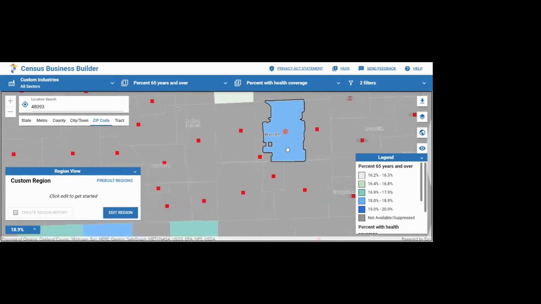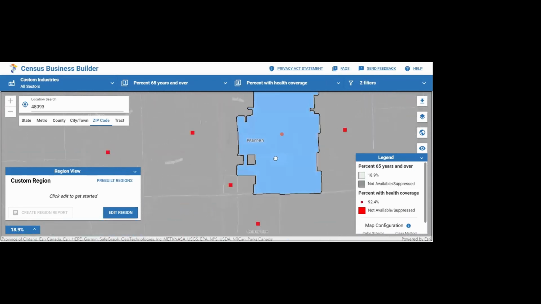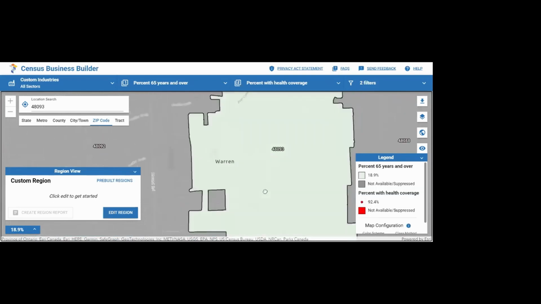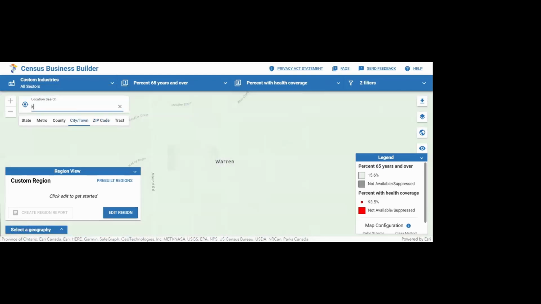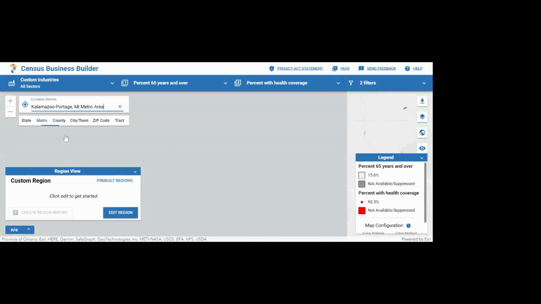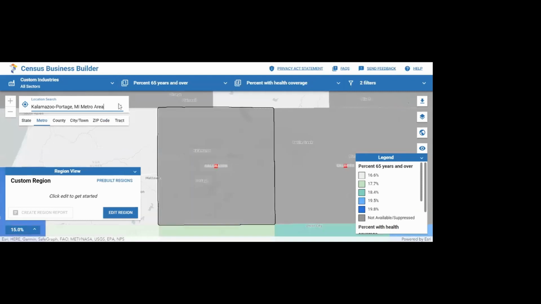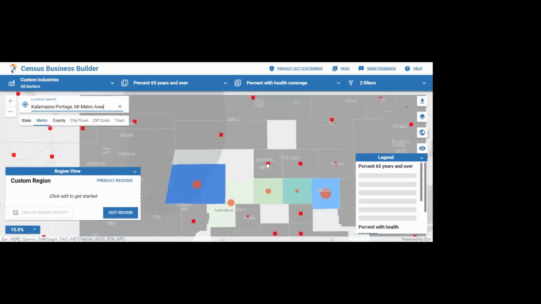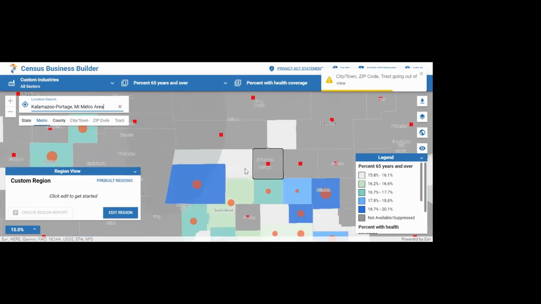And certainly we can zoom in more if you wanted to know more, say about what roads these are by, what neighborhoods these are by, if it's drivable to you, we could do that too. And oh, by the way, if we wanted to switch to city and town view, we could go visit Kalamazoo, maybe one of these on the west side over there. And we could see what exactly the landscape looks like over here if you were looking for that.